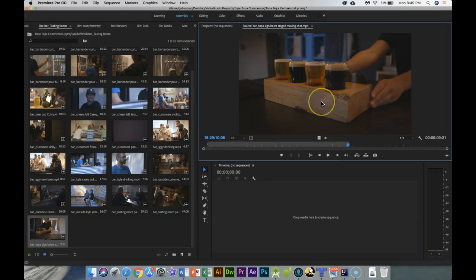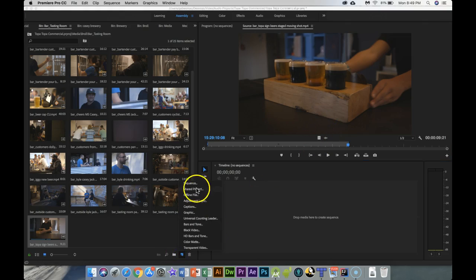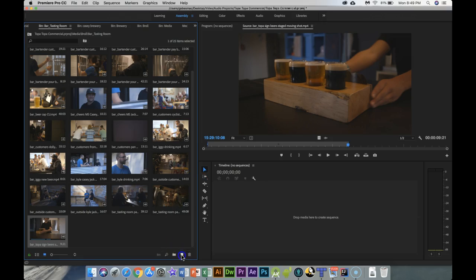And then here I can drag this whole thing down to my timeline. I could also create a new sequence, which will do the same thing. The reason why I'm telling you to drag down is you pick the types of clips that have the size that you want. So that's the screen resolution. If you're shooting everything in 1920 by 1080p, then you're going to want the very first clip that you drag into a sequence to be 1920 by 1080p.